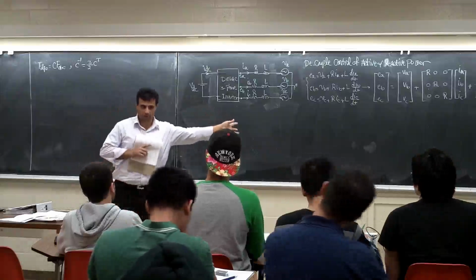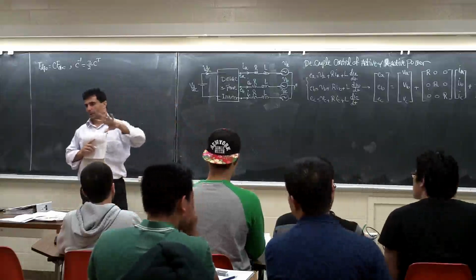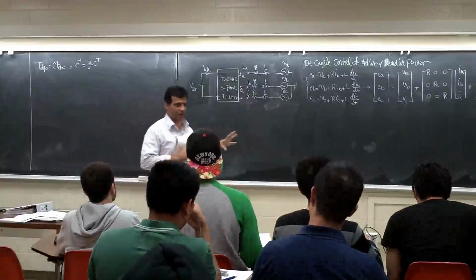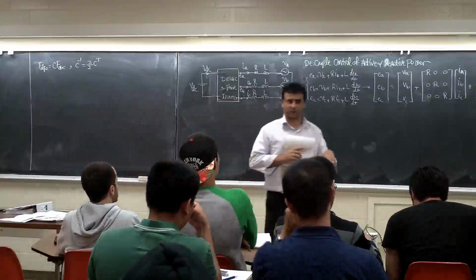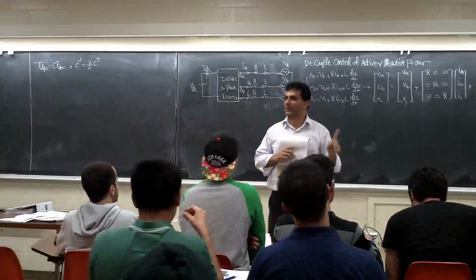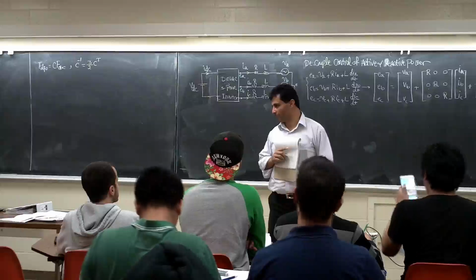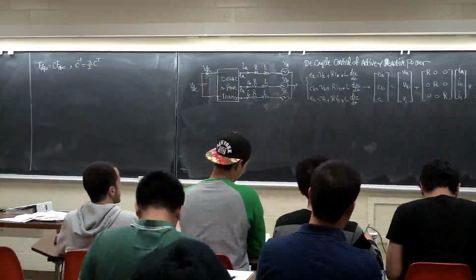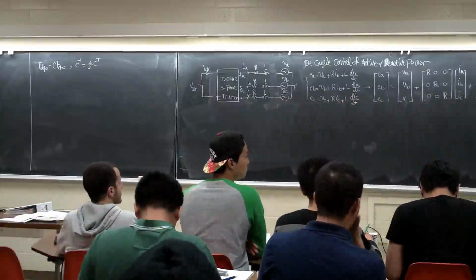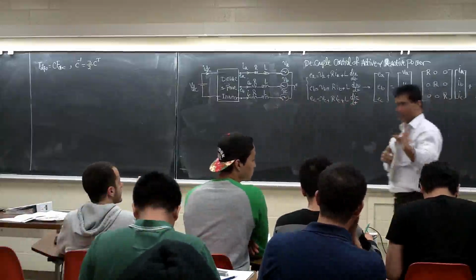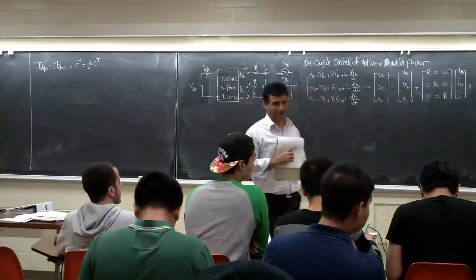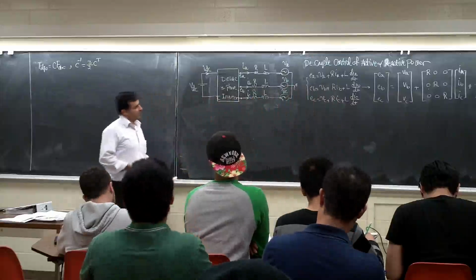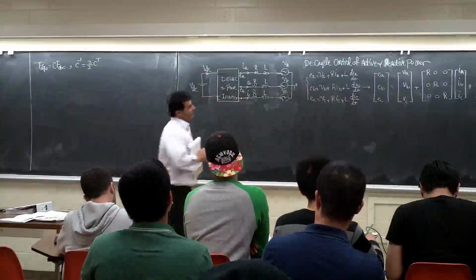I'll give you one homework to work on. I'm going to give you an RLC circuit. This is mostly like electric machinery, but I'll give you a 3-phase RLC circuit, and I'll ask you to find the DQ model for that one. You can see it's fun, look at it and see how much it's going to be different. You have a regular ABC system, you bring it to the DQ to see how much change you're going to see, how much it's going to make it easier. I'll give you that one for over the weekend, you can work on the second homework. But now, what should I do?